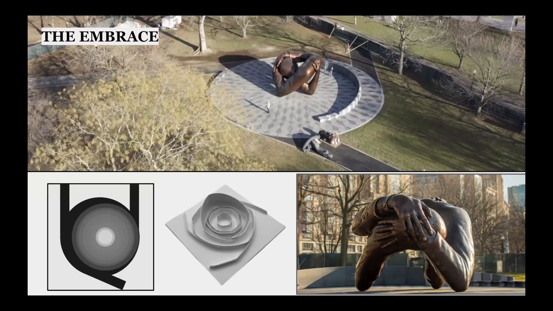The first monument I researched was The Embrace. Located in Boston, Massachusetts, by Hank Willis Thomas, it's a statue that commemorates MLK. It is based off of a picture of MLK hugging his wife, Coretta Scott King, and it symbolizes strength. It's a dominant figure that sits on a circular pathway with oblique pathways leading up in an almost spiral formation. I chose to make partis based on this because I felt it was something that drew me in.